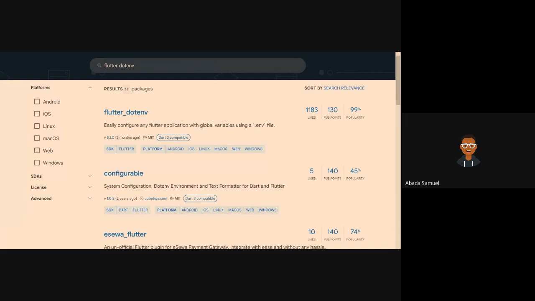It's a secret. In cases where your app is flavored, you have maybe a dev, staging, and production flavor, different configuration settings for these flavors also stand as environment variables. Take for example your base URL for your API: for the dev environment, the staging environment, and the production environment might be different. So these are configurations particular to the flavor, and they can sit as environment variables.